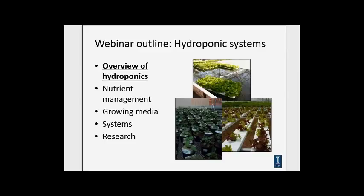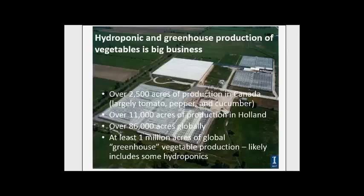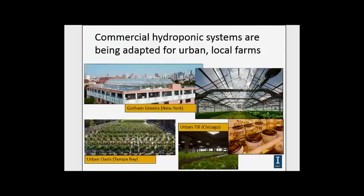There's been a lot of renewed interest in hydroponic food production in recent years, most notably with urban agriculture. There's been a lot of interest in cities like Chicago, small startup companies wanting to grow hydroponically in abandoned warehouses or high tunnel greenhouses. But this isn't a new concept — in commercial greenhouse production, hydroponics is fairly common in places like Canada, California, or Holland, with thousands of acres growing tomatoes, peppers, and cucumbers. It's estimated there's close to a hundred thousand acres of hydroponic greenhouse production globally.